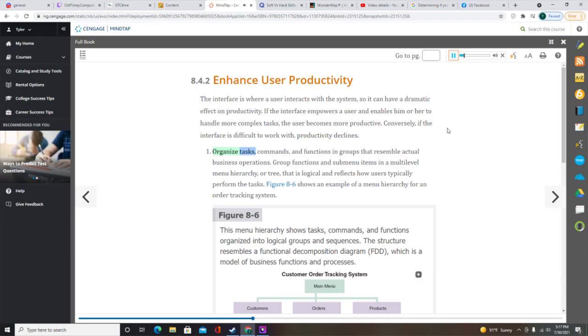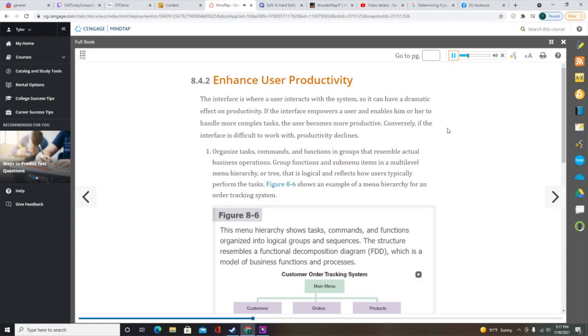Organize tasks, commands, and functions in groups that resemble actual business operations. Group functions and submenu items in a multi-level menu hierarchy, or tree, that is logical and reflects how users typically perform the tasks. Figure 8-6 shows an example of a menu hierarchy for an order tracking system.